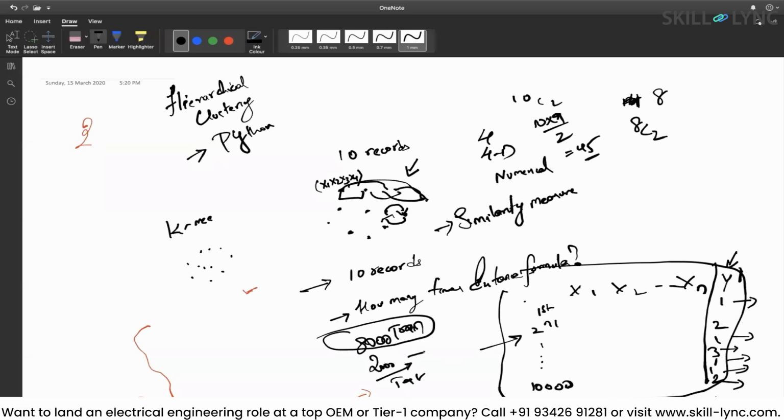And check what accuracy you are getting for the predictive or classification algorithm. So by this, what you are trying to do here is define the outputs first on your own using unsupervised learning, and then you are also trying to predict the output you got from unsupervised learning using supervised learning.